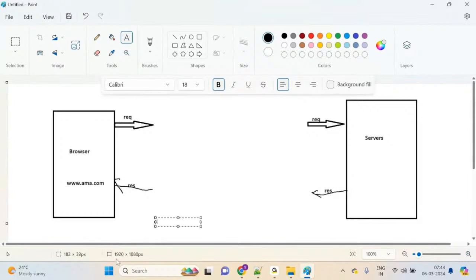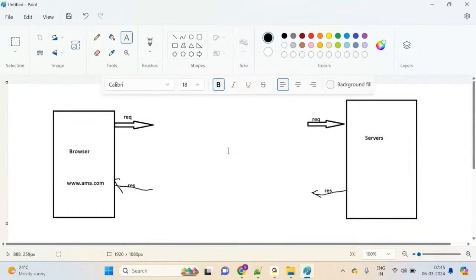Request means what we are giving to the server. Response means what the server is giving back to you. This is what happens when you are doing things manually.